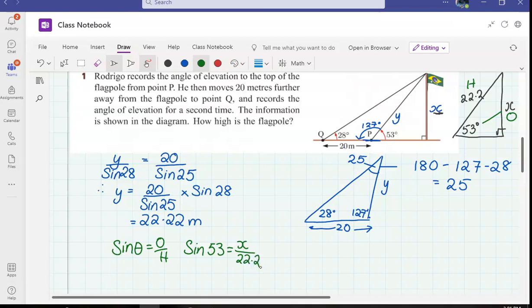22.2. It is actually embedded in this because if you use this sine rule here, you would have sine 90. And guess what sine 90 is? 1. So it sort of cancels out, and that's how we get this. So non-right angle trig works for every triangle, but your right angle only works for right angle trig. Okay?